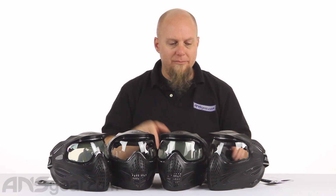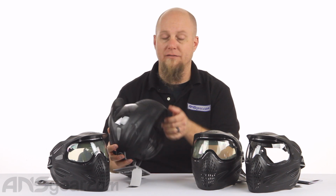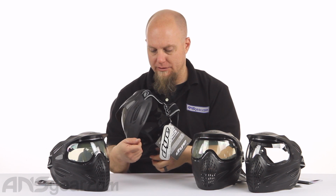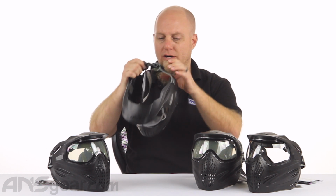These masks are a much harder mask. They're not a flexible mask. They're very rigid, so if you're looking for protection, they're great for protection. They're great for beginners because they offer great overall protection. It has good coverage all over the mask. I'll put this one on so you can see the coverage. Really low on the cheeks, good ear protection, and a built-in visor so you don't have to monkey around with the visor on and off. It's just always there. Comes with the chin strap.